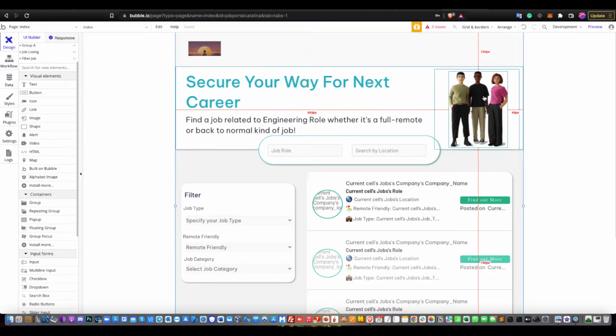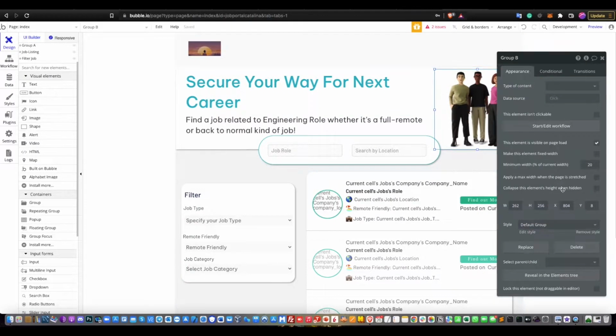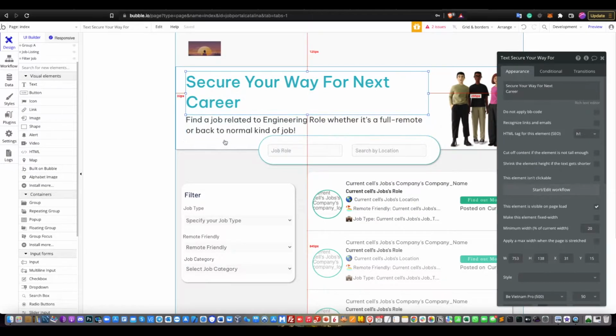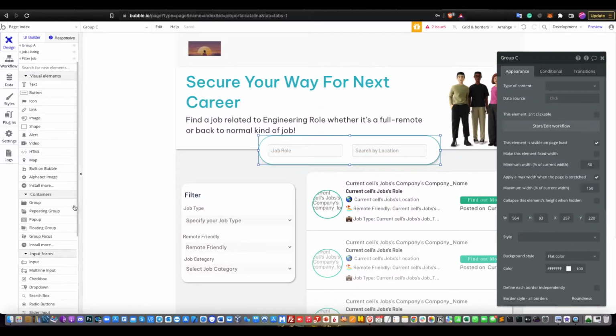First things first, you can improve your cosmetic purposes, such as adding an image within the group. So you have an image inside the group itself, and then group B is inside that group. You consider that you have groups within groups, for example.